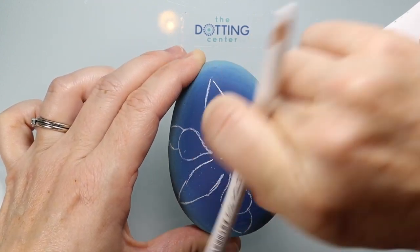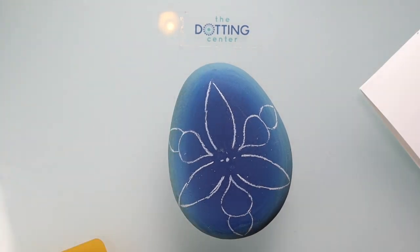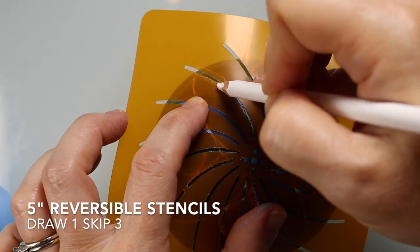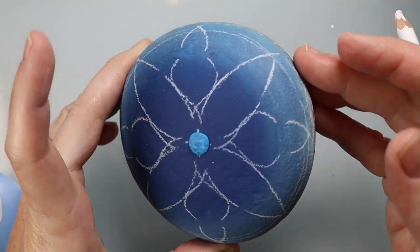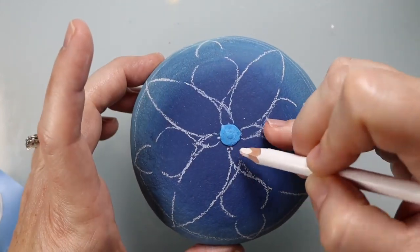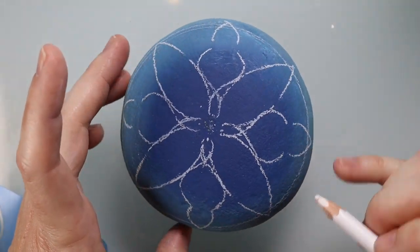So we're going to remove the putty from the inside. And here I'm going to show you what the larger stone looked like with the 5-inch stencils. So this is what it looks like when you use the 5-inch stencils on a larger stone. It's basically the same shapes, just bigger and in a pattern of four.